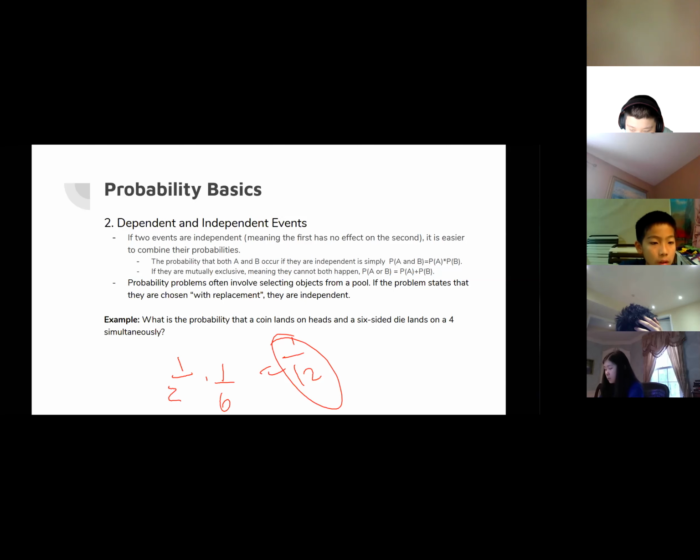Are we going to need probability with nCr and nPr? So we will be using combinations and permutations to calculate some of the things, because we're going to need to. For example, if you're choosing some number of objects randomly, what's the chance that it's 3 objects or something like that? There will be probability problems that do involve combinations and permutations.